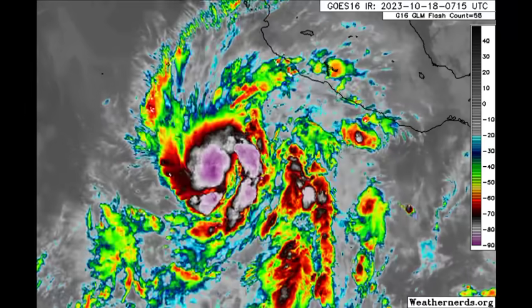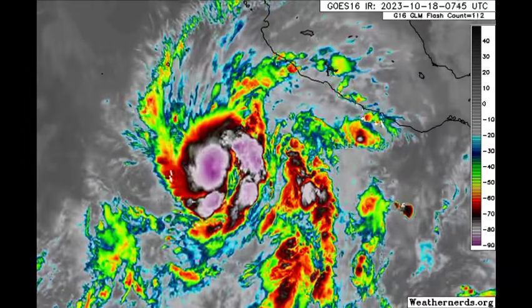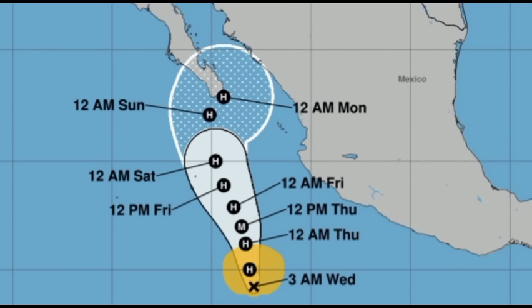Let's hop over to the eastern Pacific, where there's newly formed Tropical Storm Norma. Norma formed last evening, and it is actually trying to intensify quite quickly. It is currently a strong tropical storm approaching hurricane status. The latest cone forecast from the NHC shows 65 mile-per-hour maximum sustained winds, moving northwest at seven miles per hour. It may become a major hurricane as soon as tomorrow afternoon — that 'M' on the forecast represents major hurricane, while 'H' represents just hurricane, meaning Category 1 or 2. This system is likely to rapidly intensify, and I wouldn't be surprised if it reaches major hurricane status ahead of the expected time. Heading into early next week, there could be impacts in portions of the southern Baja California Peninsula and northwest Mexico, with watches and warnings expected to be posted.